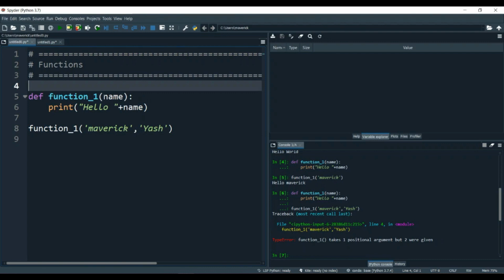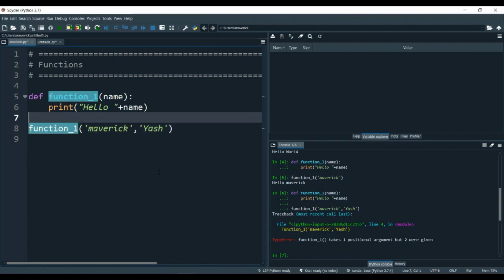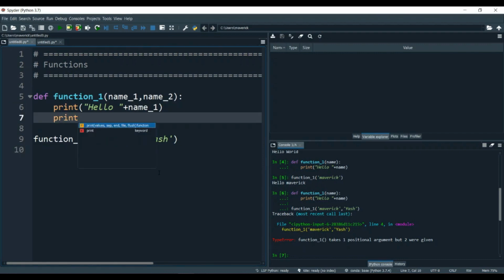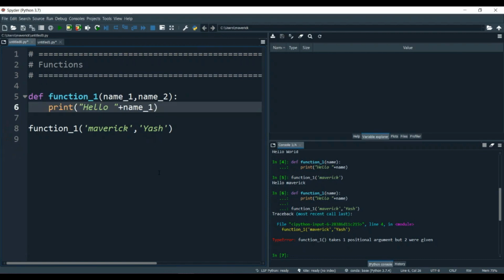Function 1 takes only one argument because we have given it only one parameter, but we are providing it two arguments. So this is an error. Mind this: if we are providing two arguments, we have to give two variables here, name1 comma name2, and then write them in the print, or we can adjust it in this one only.